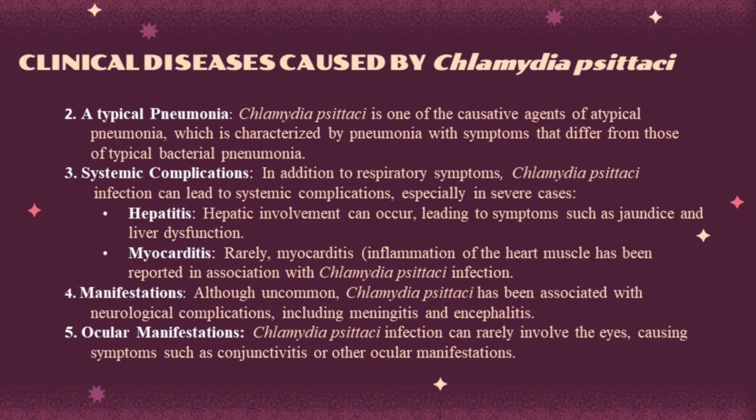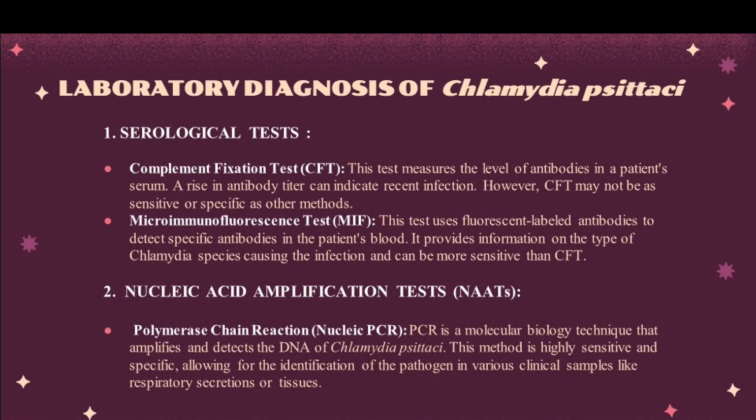Neurological complications. Although uncommon, Chlamydia psittaci has been associated with neurological issues including meningitis and encephalitis. Ocular manifestations, eye problems. Chlamydia psittaci infections can rarely affect the eyes, leading to symptoms such as conjunctivitis or other eye-related manifestations. Laboratory diagnosis of Chlamydia psittaci: serological tests, complement fixation test, microimmunofluorescence test.